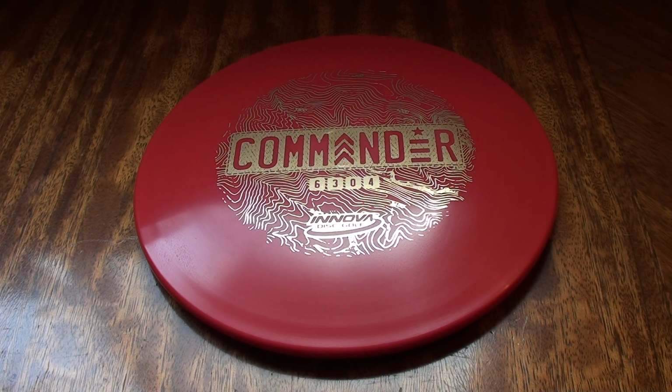For me, powered up to full power, it just ends up flying really straight. I can even start to get it to ride to the right just a touch before it comes back, but it's not something that really drops off the line. It still pushes forward and has a gentle fade at the end. So yeah, I think the numbers are a little bit wacky on this particular disc.